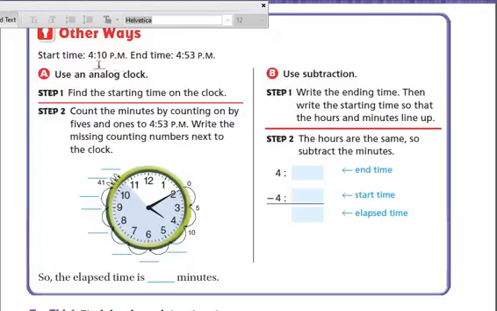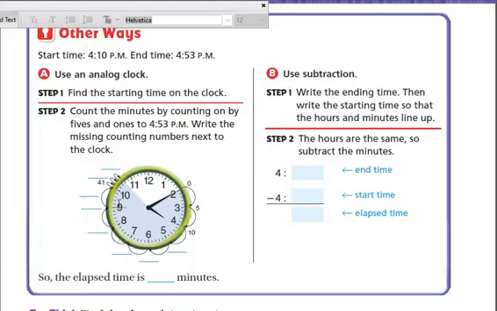So the start time is here. It's 4 o'clock and 10 minutes. The end time is 4:53. Where is the 53? Here we have 50 minutes, then 1, 2, 3. This is 53. Do you see? So what is the difference?